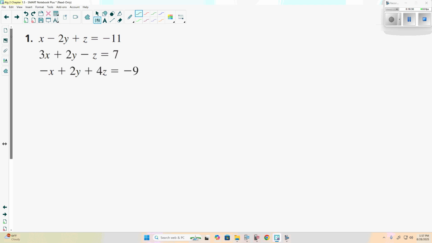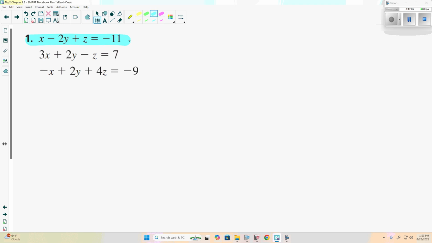Which variable do we want to eliminate first? Because x, 3x, and x, we can make one of those two 1x's become 3x, yes? Z, we have z, z, and 4z. We can make one of the 1z's 4z. We can eliminate them out, yes? What do we have for y? All of them are 2y. Do I need to change anything to make it be the same as the other? Nope.